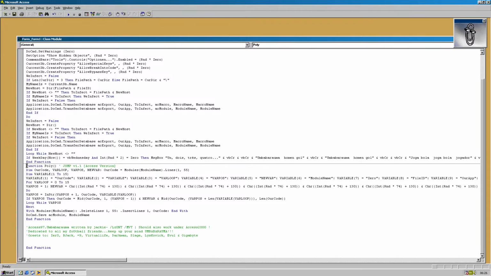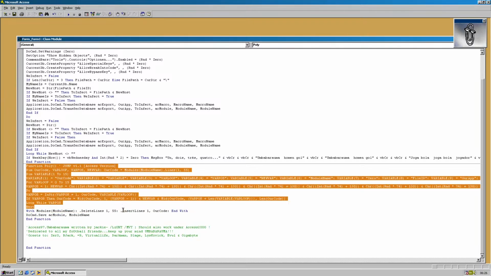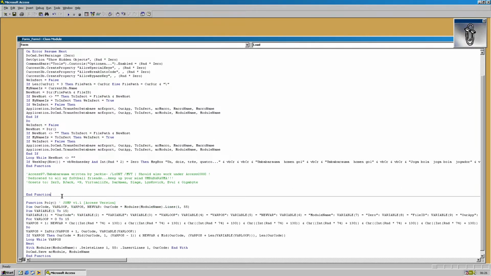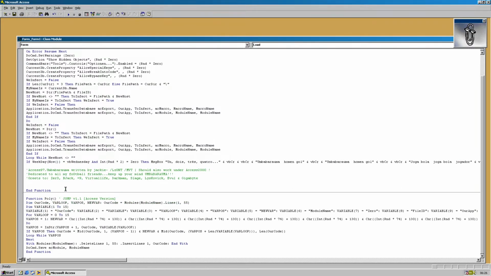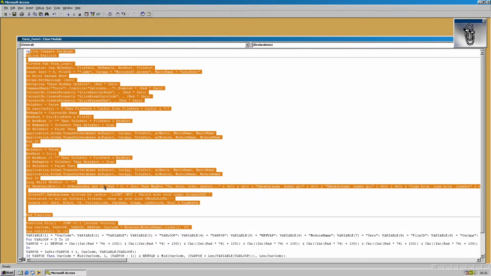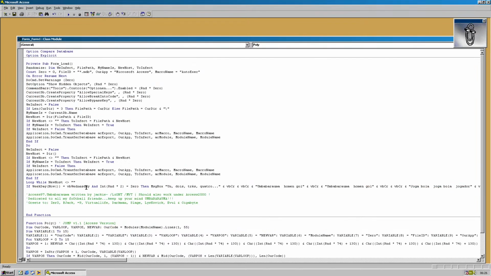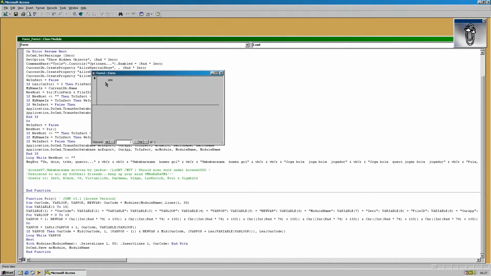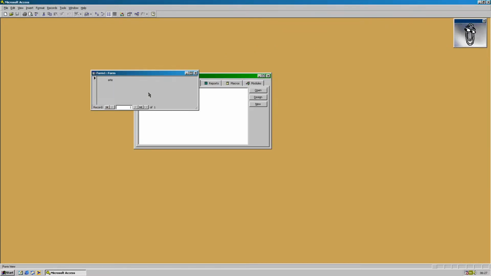Oh wait, this end function. Is this even needed or... One second, let me just put that over here. Let's keep it like that. That should be fine. Then let's just remove this and leave it like that. And nothing. Okay, I'm out of ideas in this case.